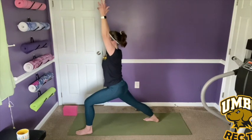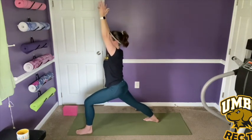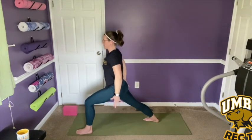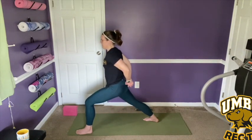Warrior one. So root down through the right pinky toe side of that foot. Spin the inner right thigh in. Left knee is right over top of the left heel. Tailbone lengthens down. Inhale here, exhale, releasing the hands behind our back. So again, they can stay right here by your hips. You can interlace the thumbs, or maybe interlace the fingers. See if you can interlace them, the opposite thumb on top.